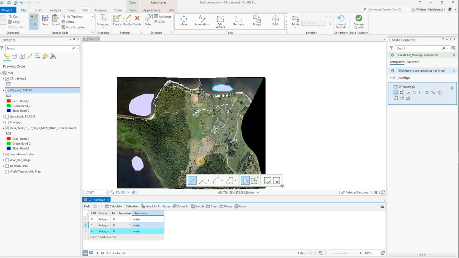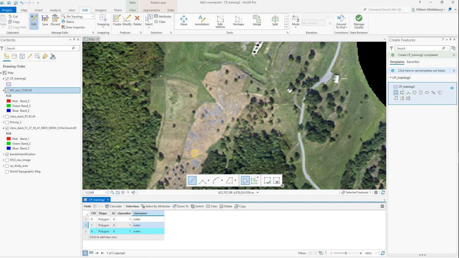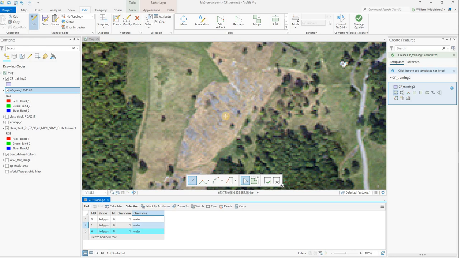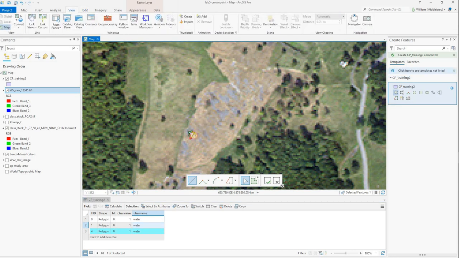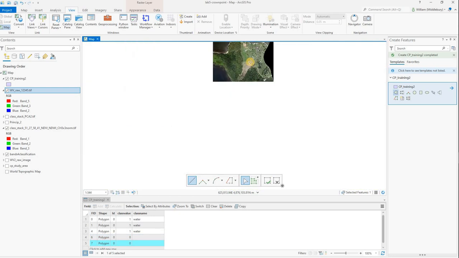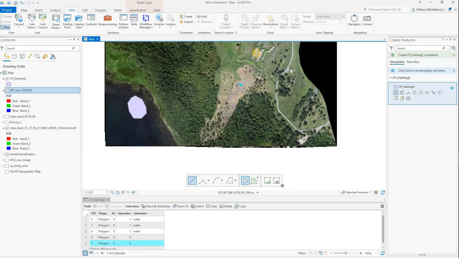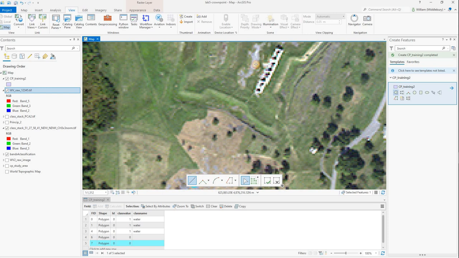Okay, now let's go do rock. If we zoom in here, we can see some of this bare rock, these gray areas. And I'm going to just carefully select a few of these areas of bare rock. There's also quite a bit of bare rock inside of the fort here. So I'm going to go and grab some of that. Notice I'm being careful not to drift onto the grass at all.